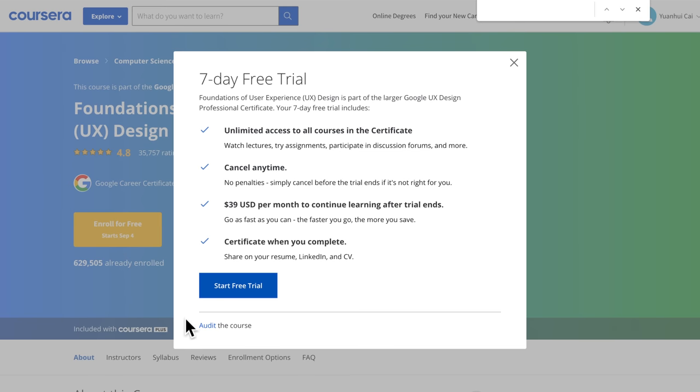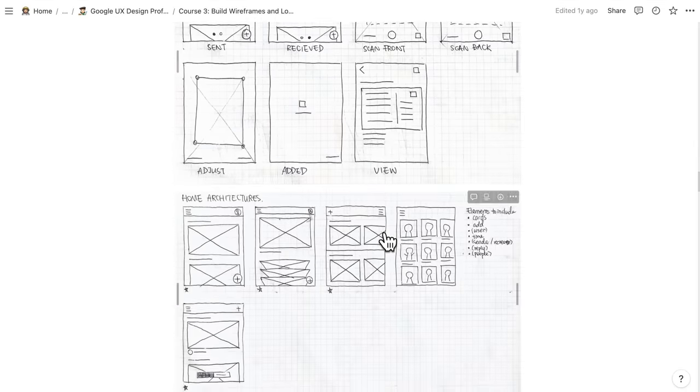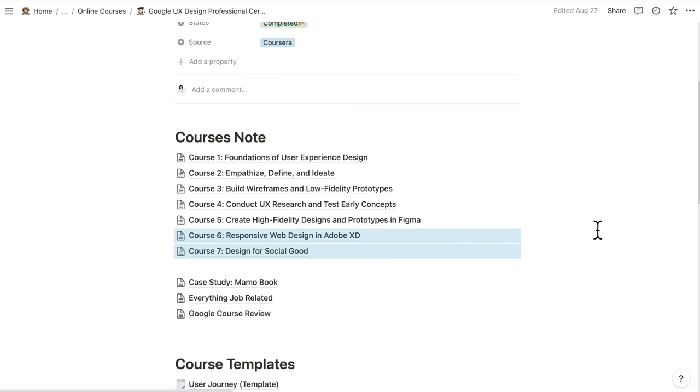When I was taking the course, I went through every single step — I didn't skip any activity or project, so I took seven courses in total and had three projects to showcase. But now that I'm more experienced, I'd suggest taking courses one through five very carefully, following their plan exactly, and also doing a personal project alongside. Don't skip any of the user testing or user research — those are all very important.